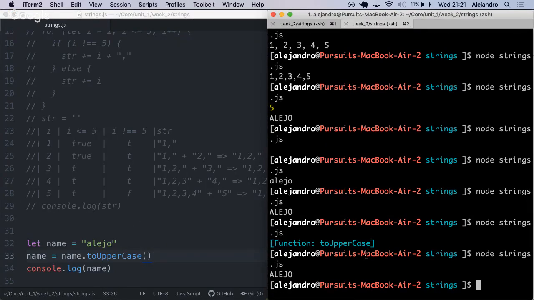So we saw that. Now there are some others. What's the opposite of uppercase? So let's try this. Actually, let's leave this one.